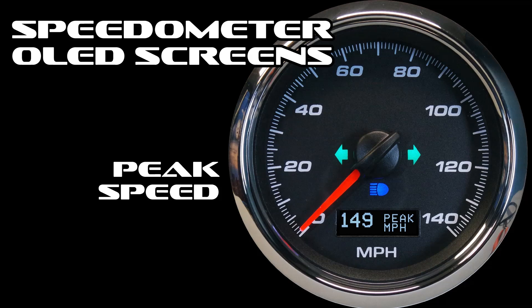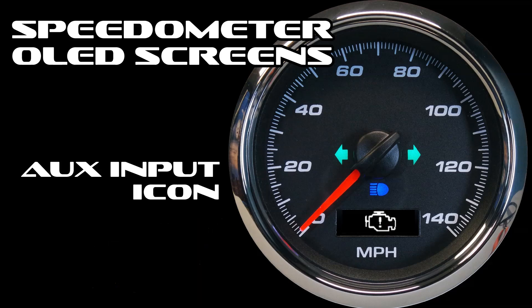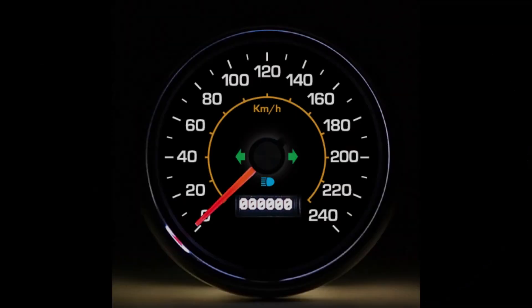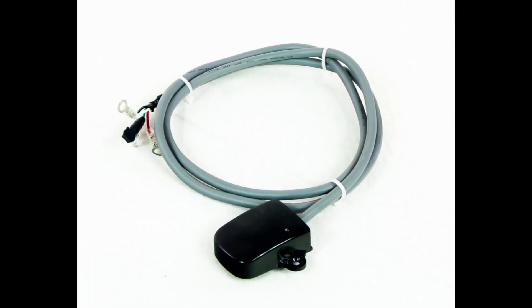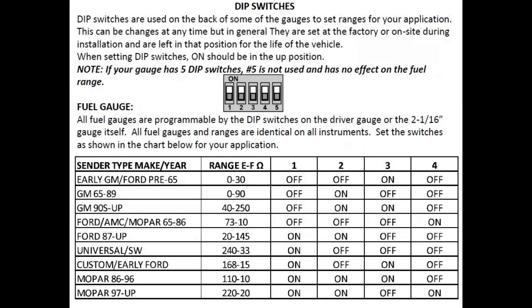The OLED also displays additional items like our voltmeter display. The speedometer features one auxiliary input — you can use this to display an additional gauge or warning icon on the screen using a sender for the gauge or a ground input for the icon, never needing a cumbersome expensive module or add-on driver. The speedometer also features peak speed recall and a miles-per-hour or kilometers-per-hour toggle, great for international neighbors doing border crossings. Most styles are also available in kilometer dials. We also have a GPS speed sender add-on to convert your speedometer to GPS — that's been really popular especially the last five to ten years. The fuel gauges feature fully programmable inputs for a wide range of fuel senders, and we electronically dampen the pointer movement on fuel gauges to prevent annoying fuel slosh.